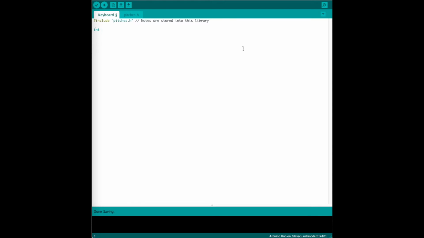Okay, so let's create the 7 variables starting from C, D, E, F, G, A, B. Those are all the music notes that we use to play on a piano, violin, or any other musical instrument. Let's start with int c equals 7, and it's going to be the first button on pin 7.